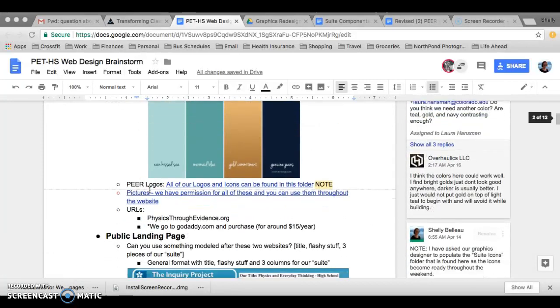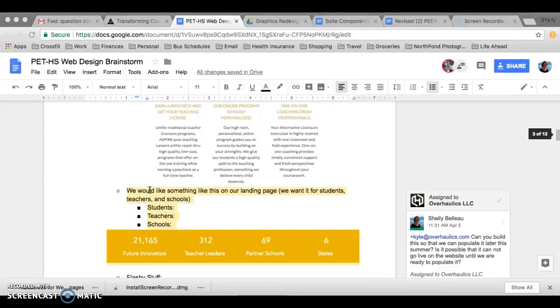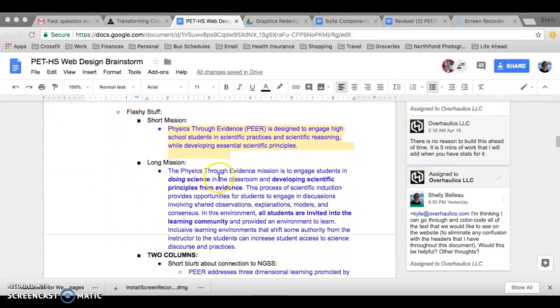So in the outline here, once we scroll down to my content, anything that I have in blue here is text that I want to go on the website. Anything that I left in black is some type of little descriptor that I am trying to communicate to you. That way you can get a feel for where the blue text should live. So that's pretty consistent throughout the whole doc.